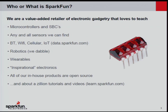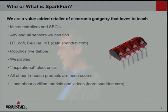We actually have our own free cloud server, data.sparkfun.com. Please check that out. Robotics, we dabble. I wouldn't say that we're the best in the field, but we do enjoy robotics. We like to play with it. We are enamored with it from time to time.